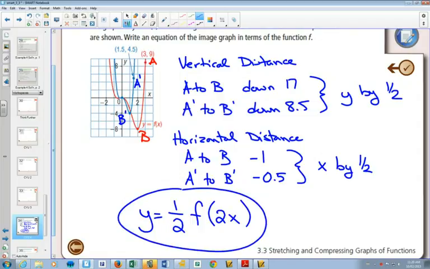This one you might have been able to figure out just by looking at it. Later on, when we do have questions where we have transformations like this and it's moved left, right, and up and down, it's harder just to figure it out. So this technique of doing the vertical distance and the horizontal distance and figuring out those transformations first is going to be really helpful. And we'll see that in our next section. So the questions you can do after this one are 5, 12, 13, and 14.